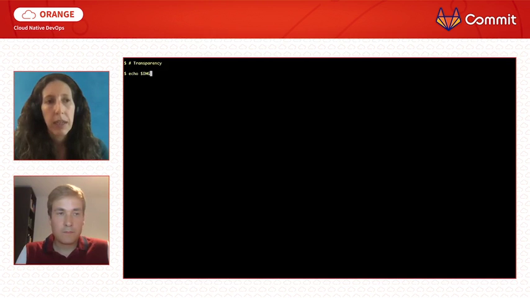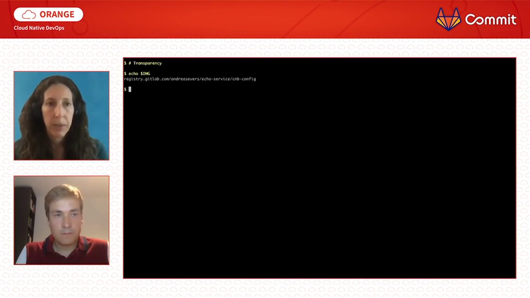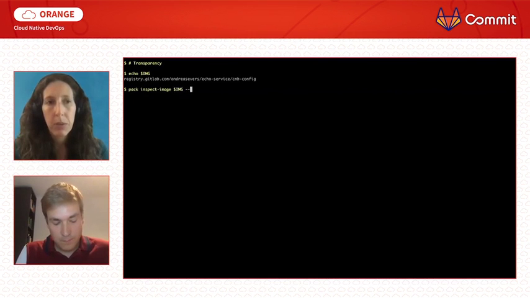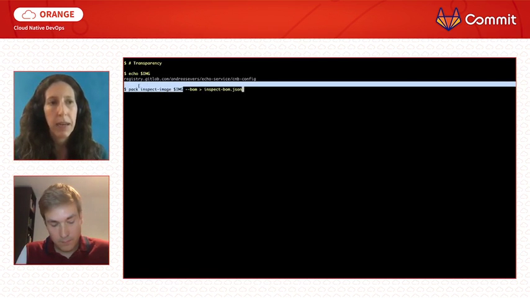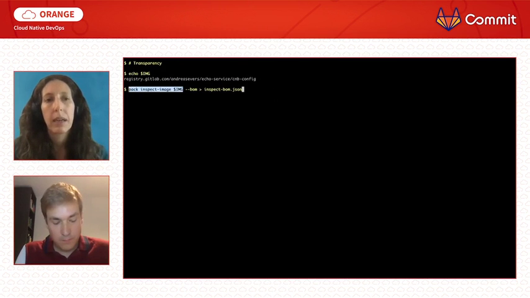I'm going to be using the image that Andreas just built, which is right now in the GitLab registry for that Java application. So I'm going to use the pack inspect image command. Previously I showed you the inspect builder command. Now I'm doing an inspect image and giving it the image name. Now, if I just provide the first part of this command, that will give me metadata provided at the orchestration level.